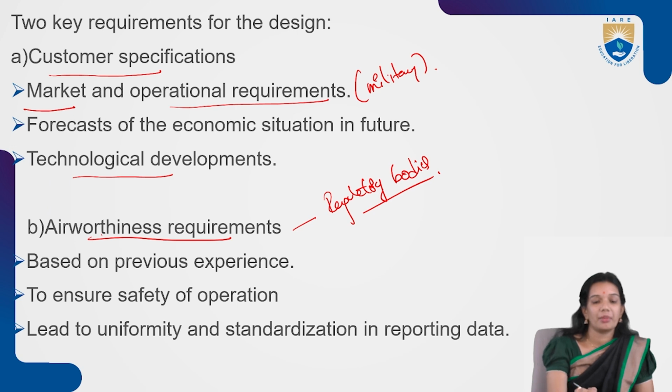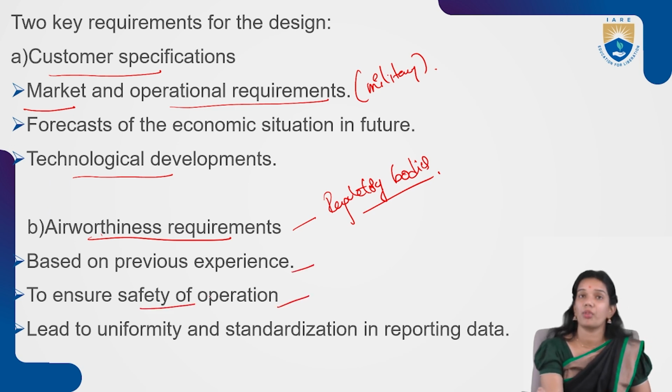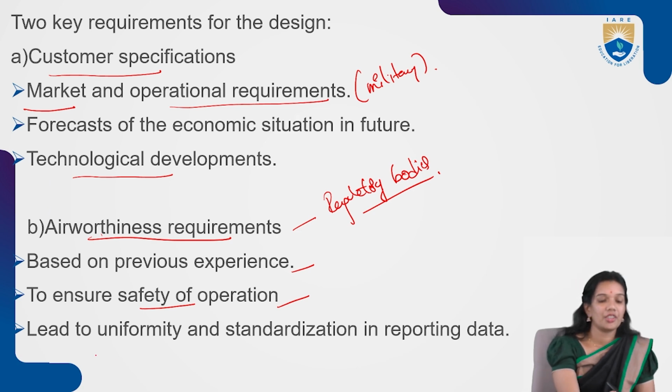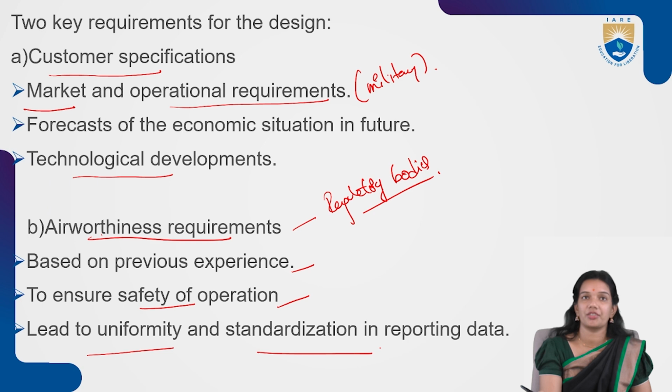All these are based on the previous experiences, and also to ensure the safety, because safety is an important criterion for an aircraft, and it is very critical for me to ensure that the aircraft meets all the safety measurements, and also it should lead to uniformity and standardization in reporting data.